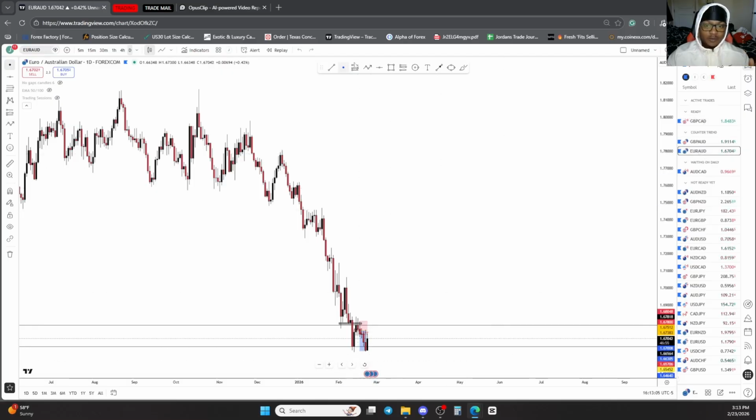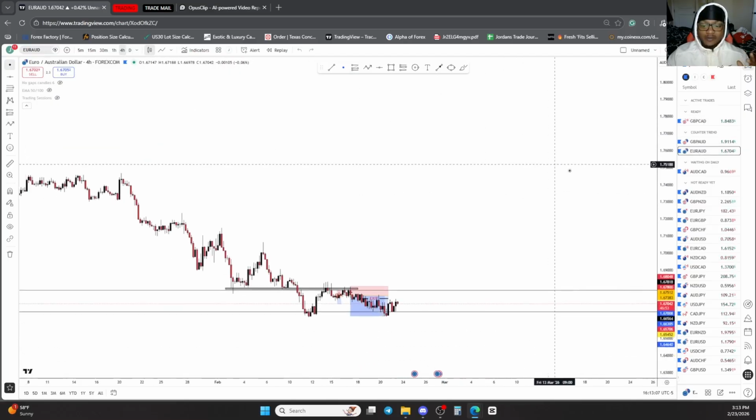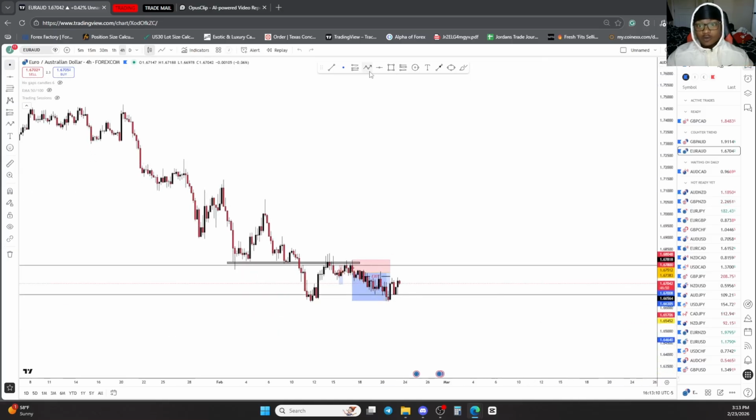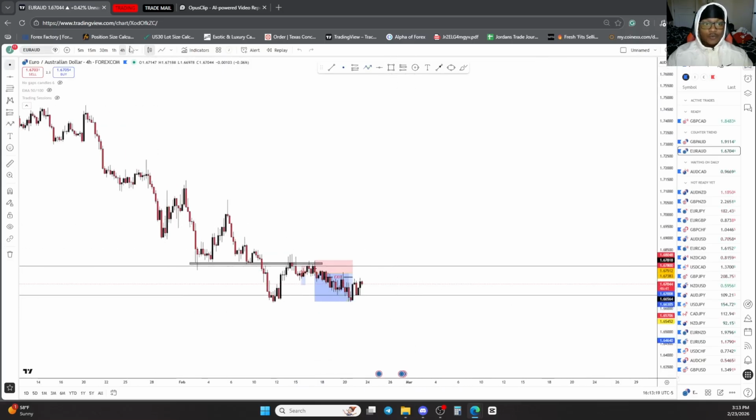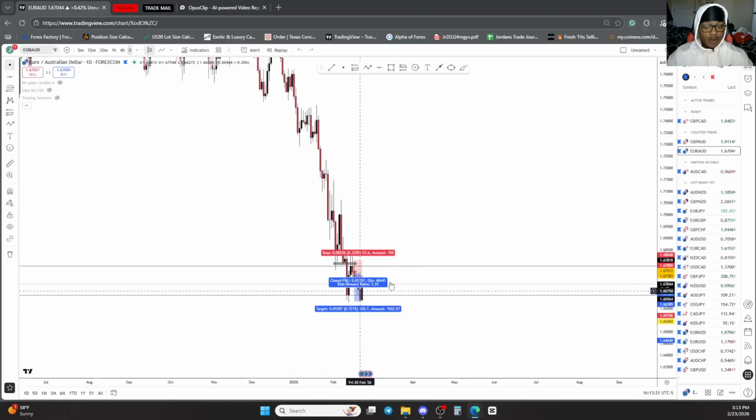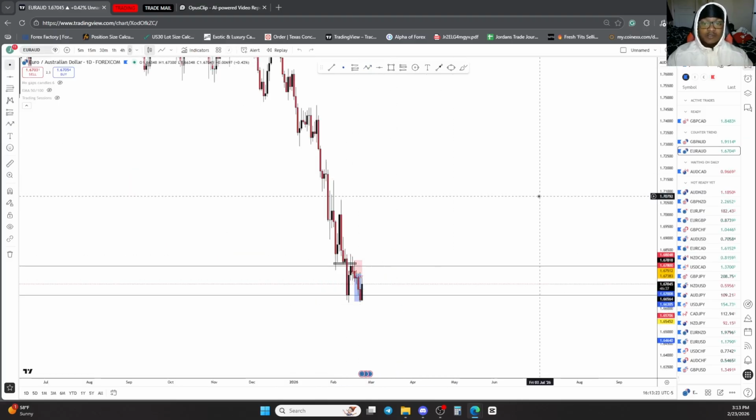Euro AUD, perfect exit because we go back towards the 4 hour. If we were to hold this position, you can see the exit at these lows, price rejected or reacted, and then had the immediate change of direction. So great take profit level, great trade overall, even though we didn't allow it to play out fully.